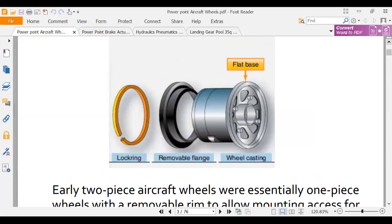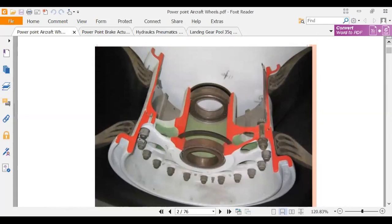Okay, but anyway, what you can see on this is the two bearings, and then a series of bolts around the bottom of the cutaway. Those are called tie bolts, and they tie the wheel together. This is two wheel halves, and to get the tire off, you unbolt the two wheel halves. So this is a big airplane, and you can see they did a cutaway of the tire too.